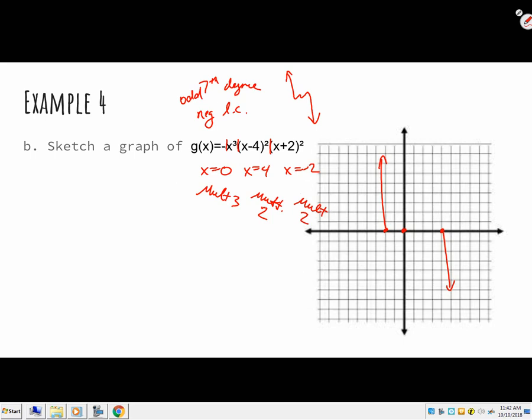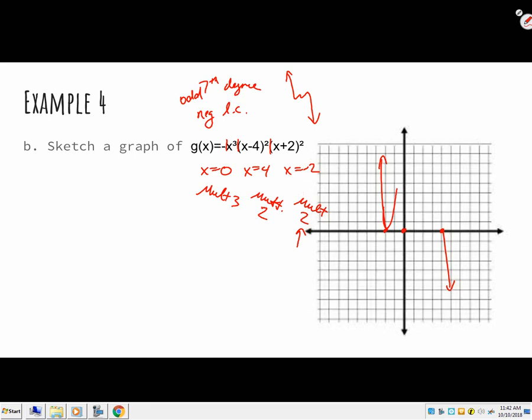Next, I would just go left to right and use my multiplicities. Okay, I am not very interested in any of the y values on this. I'm interested in whether they're positive or whether or not they're negative. And so if I look at negative 2 right here, negative 2 has an even multiplicity. If you remember, if I have an even multiplicity, I'm supposed to come down and bounce and stay on the same side.